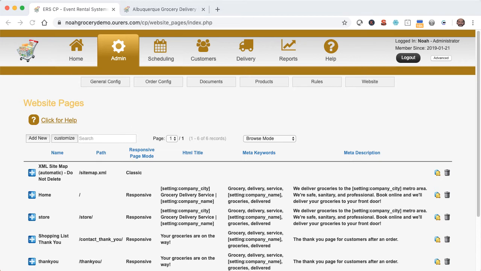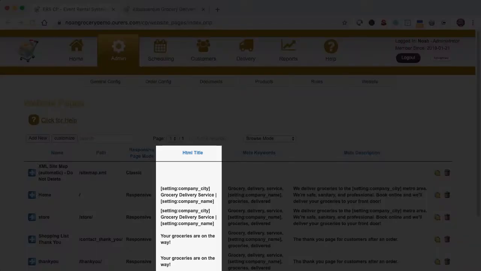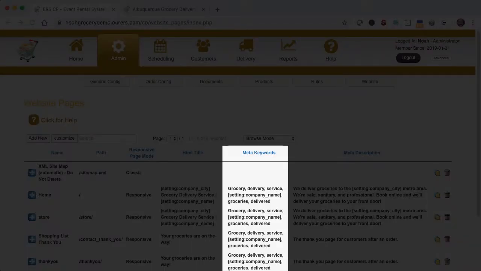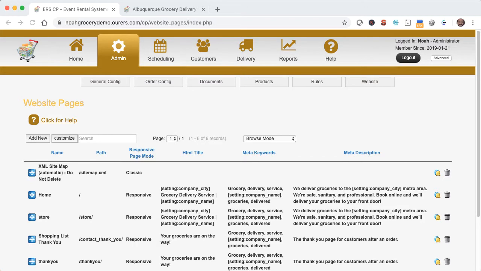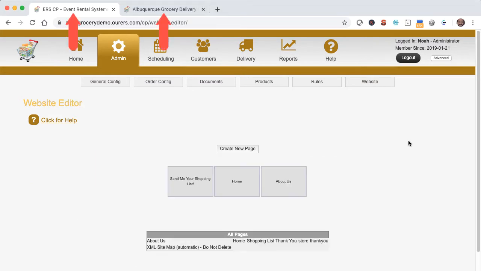Meta tags consist of three things: HTML titles, meta keywords, and meta descriptions. The HTML title is the little snippet of text that appears next to the favicon in your browser tab. HTML titles should be 60 characters or fewer, and should not be complete sentences, just the most basic descriptions of your services, your service areas, and whatever other high-impact keywords you think will affect your search results positively.